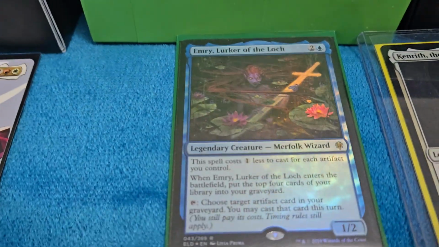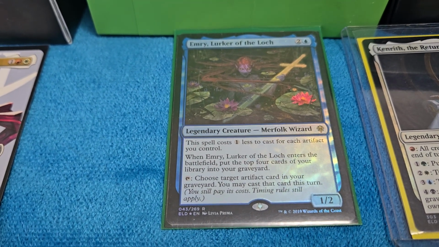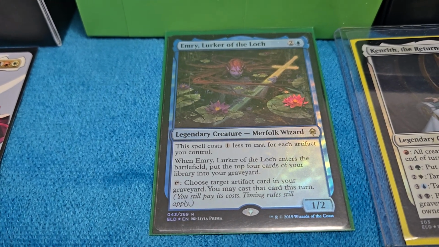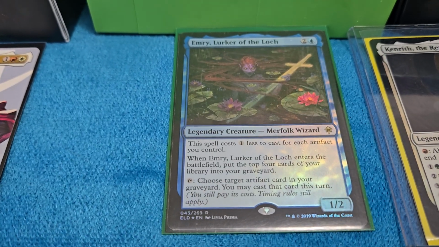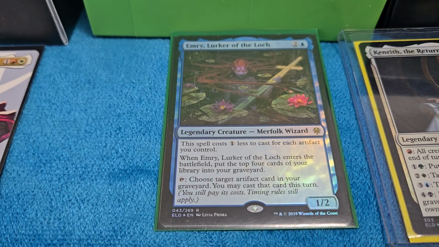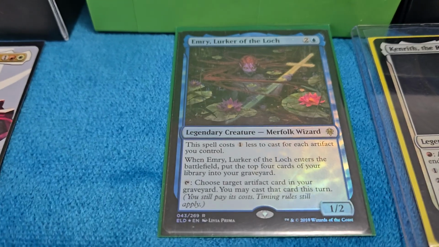All right, so Emry, Lurker of the Loch. This is mono blue artifacts for me. Super crazy, crazy strong deck. This is probably my most competitive deck. A lot of combos, a super amount of combos. Every time I play it, I seem to always find more combos.